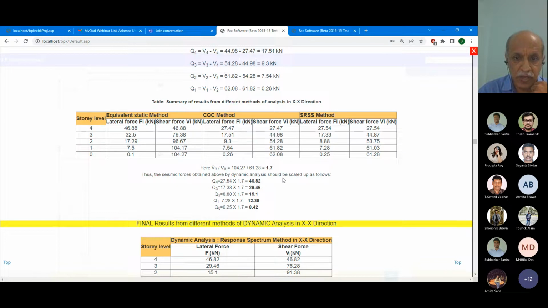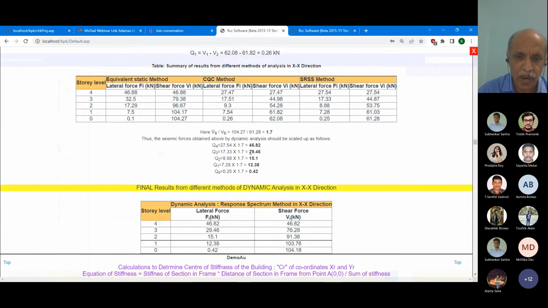This is 1.7 times if we compare with the equivalent static method. So in this case, by the SRSS method, the value 27.54 is scaled up by 1.7 times. And this is the final value which we require to check the drift and displacement of the structure.